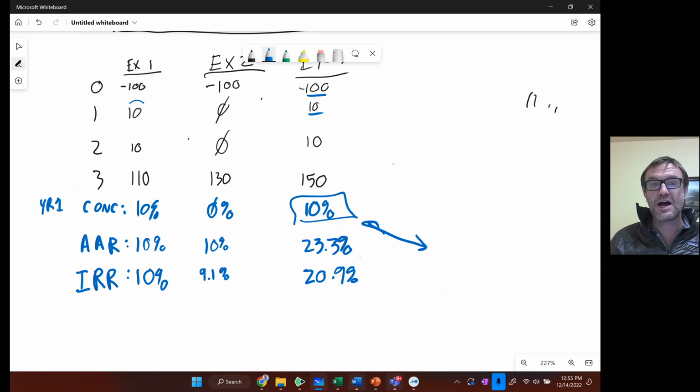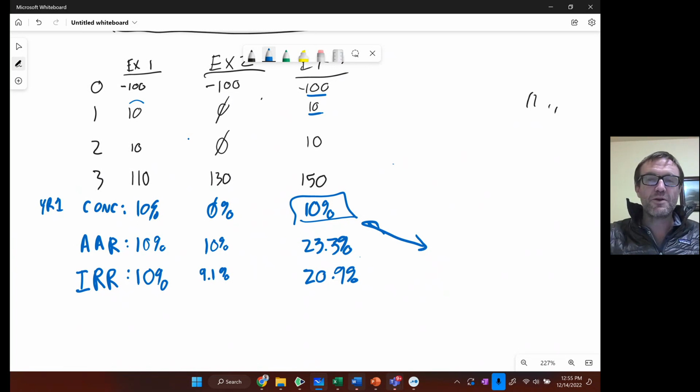So if you had one that was a higher cash on cash, but a pretty low IRR, maybe like this first example, versus the third, this one would be much less good if you were trying to build wealth, that example 1, right? Whereas the third one would be great, right?